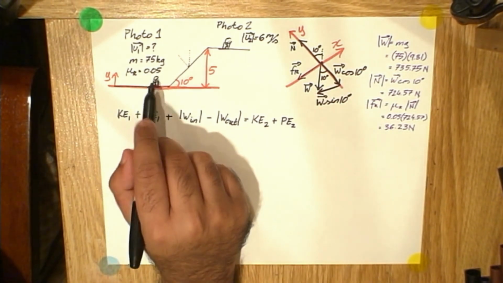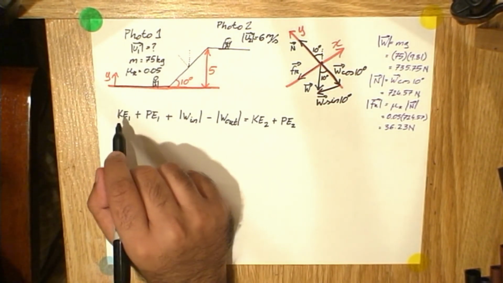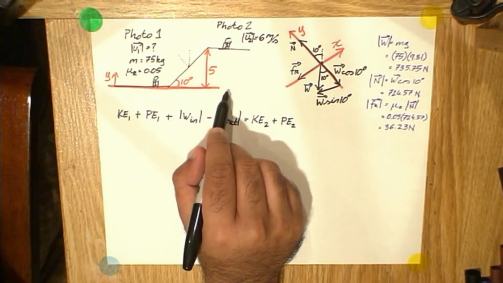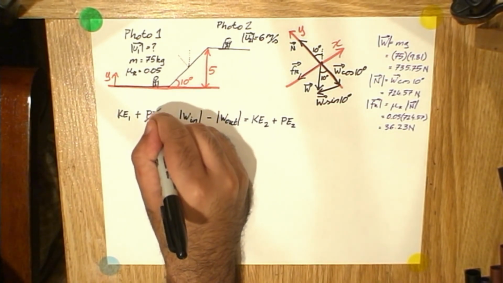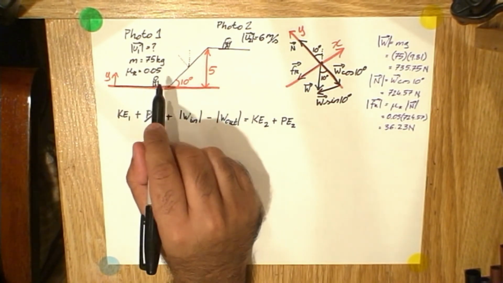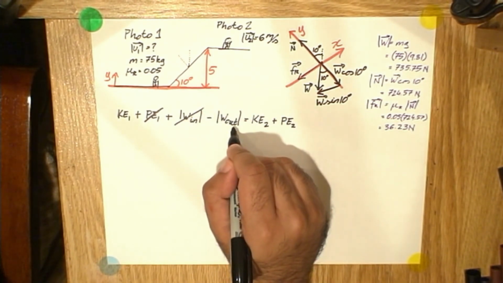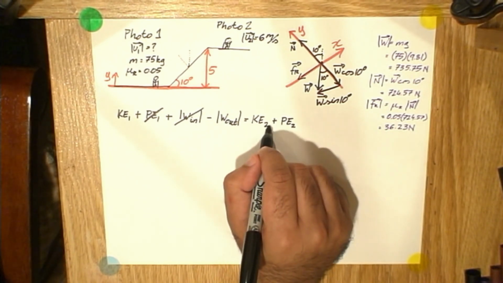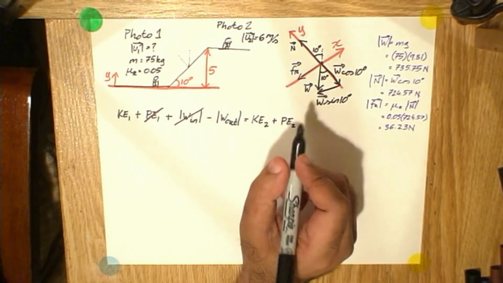So we know that they're moving, so the kinetic energy must be positive. There must be some kinetic energy. But because they are on this origin, on this axis, there's no potential energy at first. Nor is there any work in, because there is no force which will add energy to our character. But there is a force that will subtract energy. That's friction. And all of that is going to be equal to their KE2, their kinetic energy up here, plus PE2, their potential energy up here.